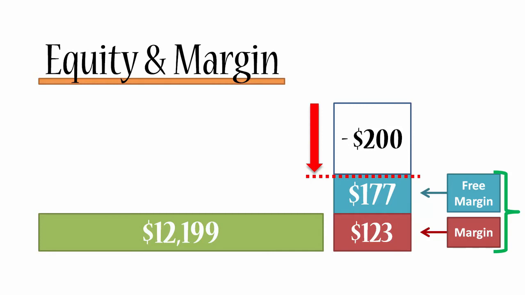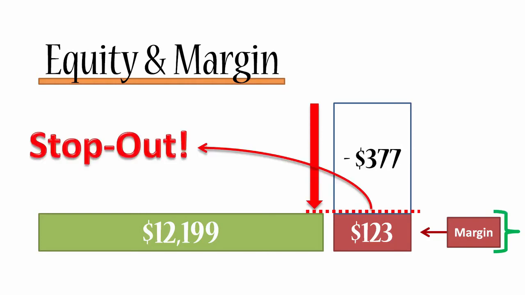Now, what happens if the market keeps going against us? Well, what will happen is a stop out. A stop out is when the broker sees that you have lost quite a lot of funds and you don't have any free margin left, and in that case the broker will automatically close your position, and this loss will become a realized loss. That way they will be able to pull out of this position. Because they lent you some money, and now they see that the position has gone against you, they don't want to lose any of the money that they lent you, so they're just going to close your position and pull out their $12,199. In this case, the margin acts as a safety net or a safety buffer.